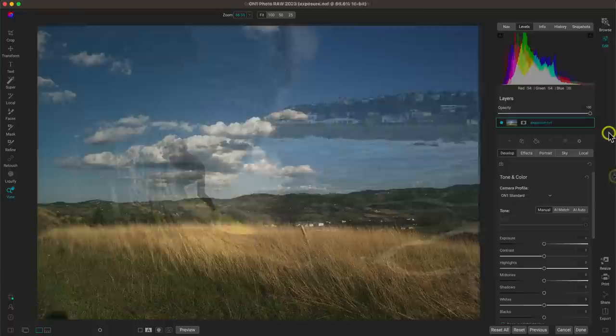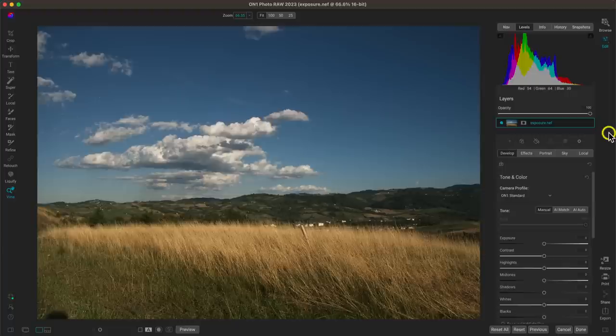And my last common editing mistake to avoid is not feathering your masks. So whether you're creating a mask on a specific subject or you're masking adjustments into specific areas of your photograph, feathering your masks can be incredibly helpful in blending those styles and those adjustments into your scene naturally.